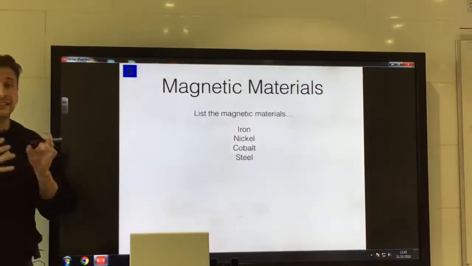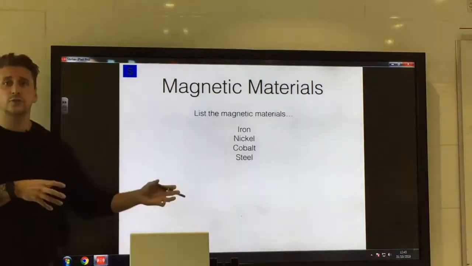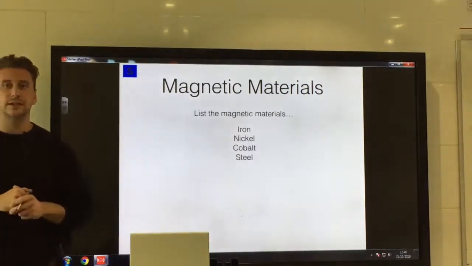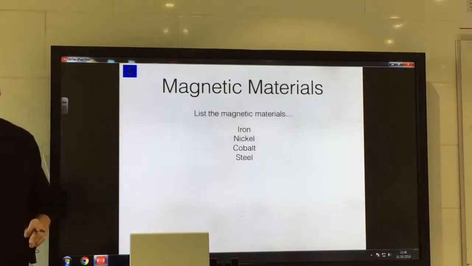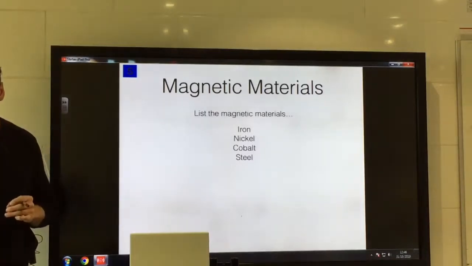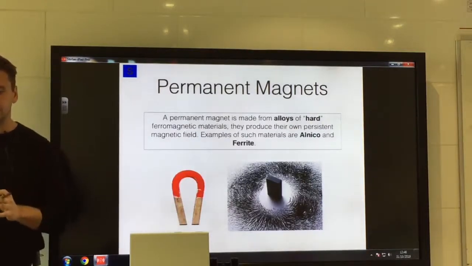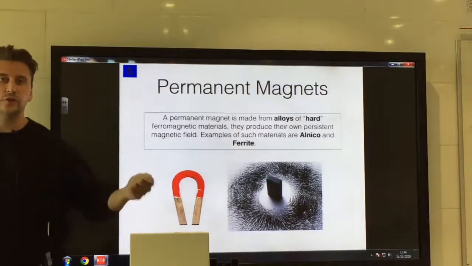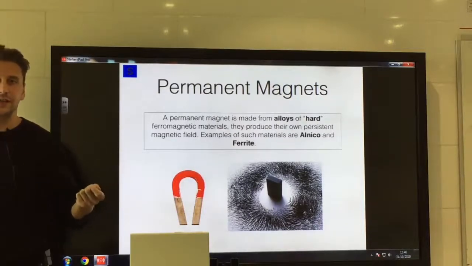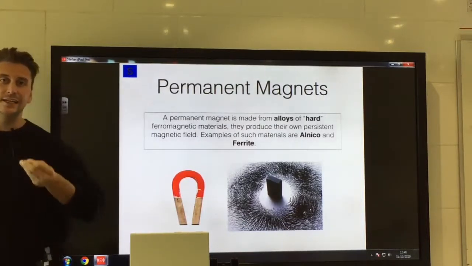They themselves can be magnetized to have their own magnetic field temporarily, or they will come close to a permanent magnet and then they will experience that magnetic force, so they'd be attracted. So iron, nickel, cobalt and steel are ferromagnetic or magnetic materials. Okay? Permanent magnets versus non-permanent. So all of those materials we saw, iron, nickel, cobalt, steel, you can have those metals in front of you and they will not attract other magnets or magnetic materials. Okay, they're just neutral objects. They don't have their own magnetic field as it is.